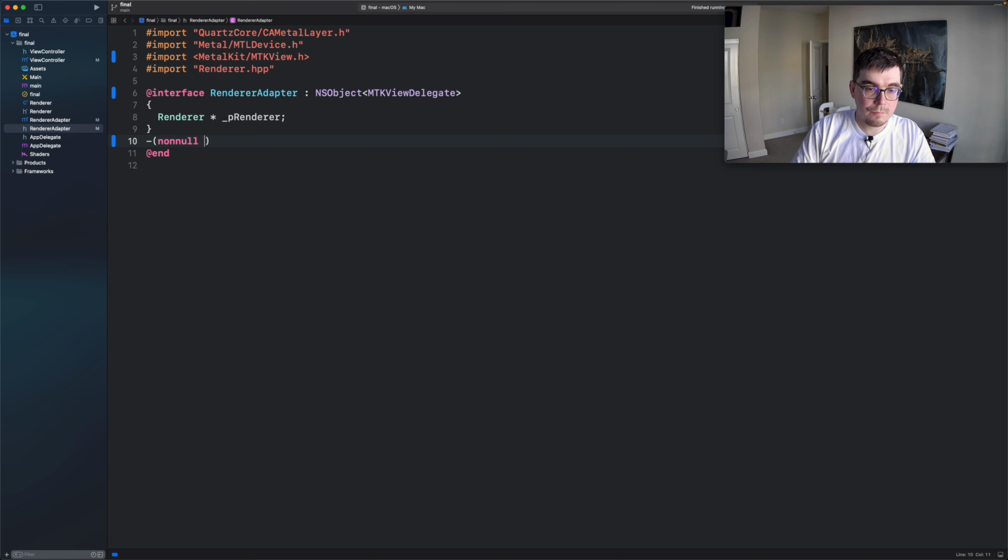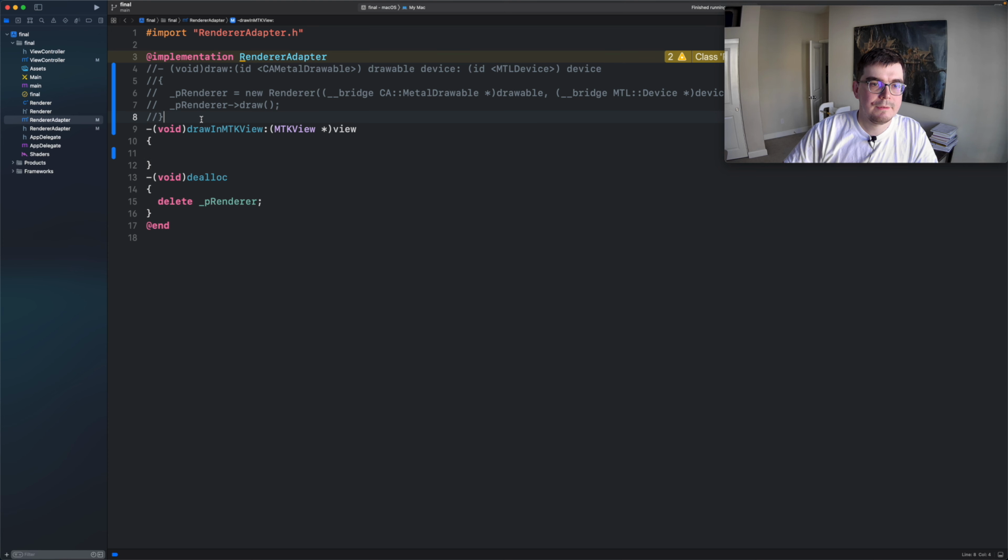So let's do, we are currently declaring the constructor, and the name was initWithMTKView, and we pass a pointer to MTKView, and actually, yeah, like that. And so now we need to implement it.